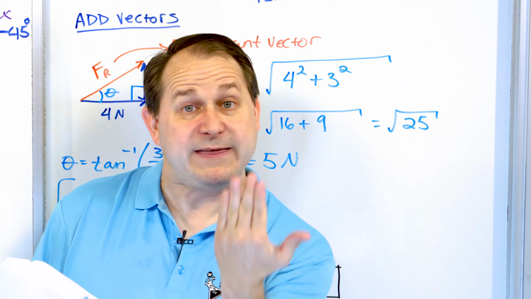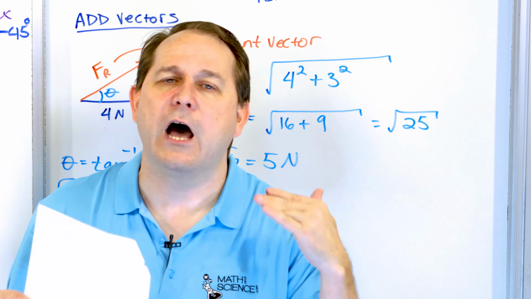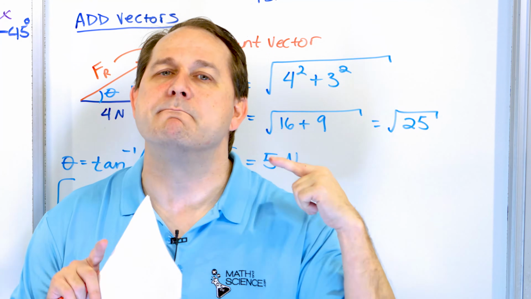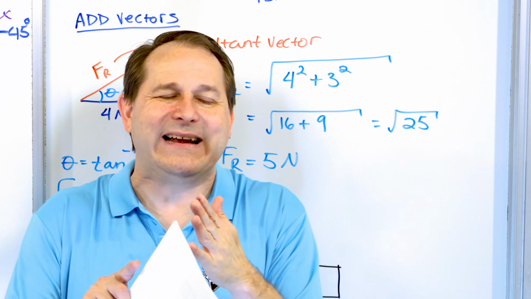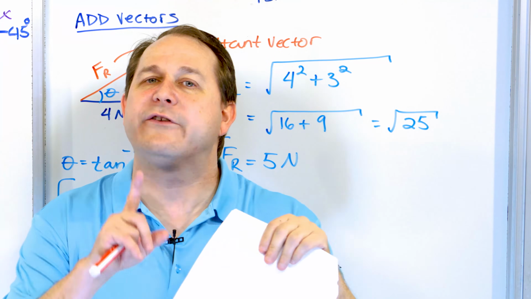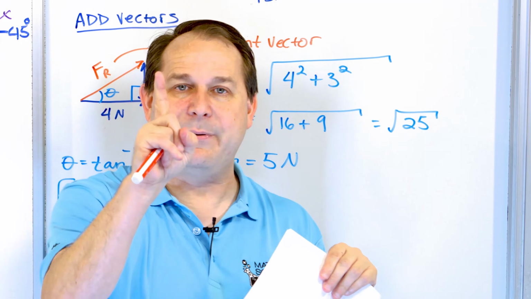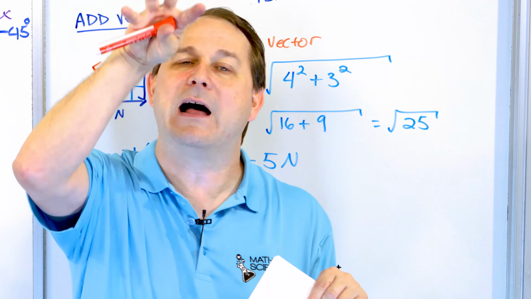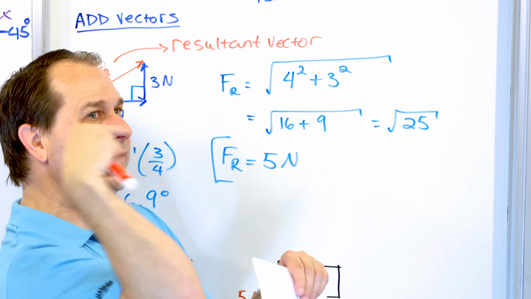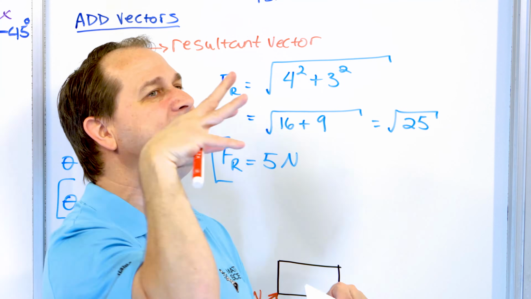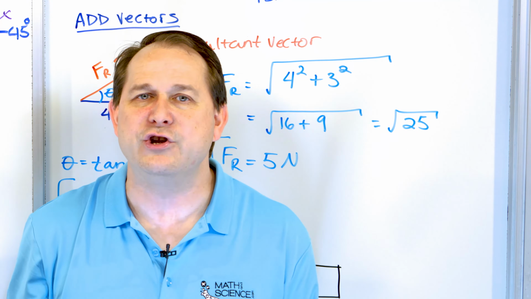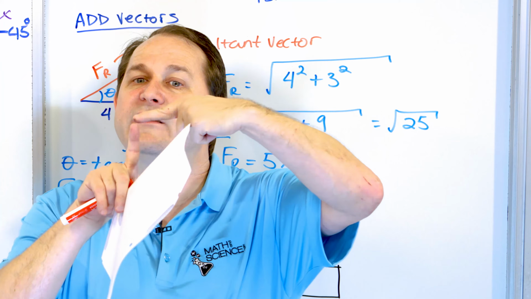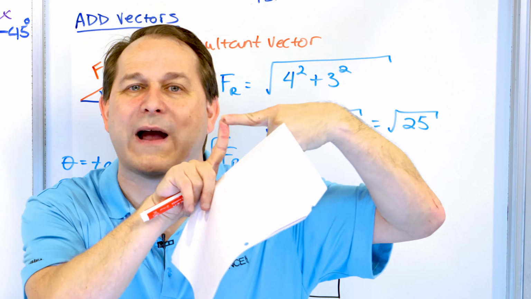Well, sure, but they're in different directions. So because they're in different directions, the aggregate motion of the thing is not like 7 newtons acting in one direction, because one of those forces is acting up. That one is acting only to move the block up. The other force is acting horizontally, which is only pushing the thing horizontally. So it's not 7 newtons acting at some angle, because those forces are not even in the same direction.